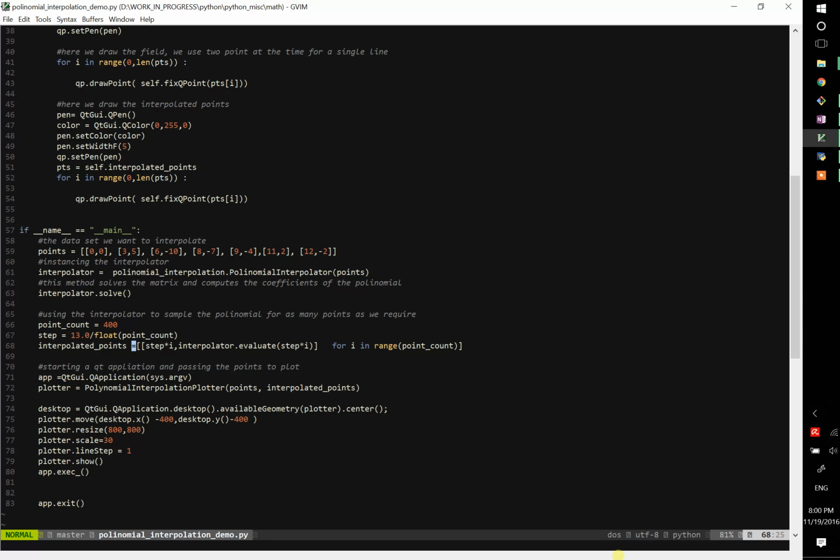So here, I decided, okay, I want to compute 400 points. I'm going to sample 400 points over a range of 13. So this is simple math to basically just evaluate at a fixed step. Then I do a list comprehension where I'm going to evaluate 400 times an increasing value of x, right? Once I have that, I just draw the points.